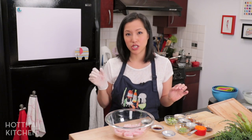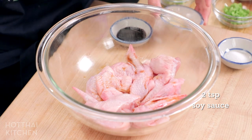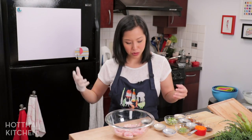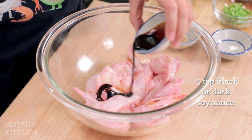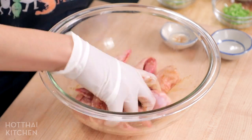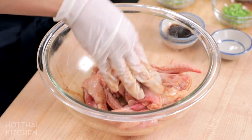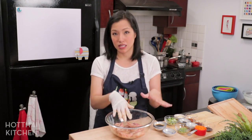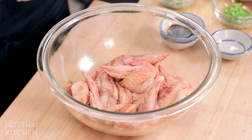Now I'm going to do a quick marinade of the chicken wings so the meat itself has some flavor — just some soy sauce, a touch of sugar to help with browning, and some black or dark soy sauce to help the browning even further. Give that a squeeze and massage your wings. This just needs to marinate. Take this time to make your filling, and by the time the filling is ready, the wings are ready too. You can do this a day in advance.